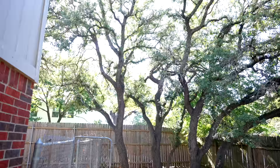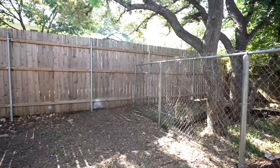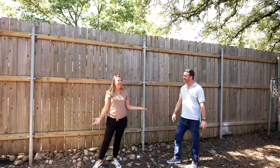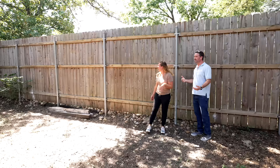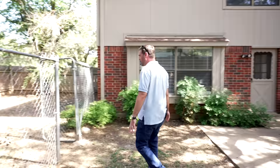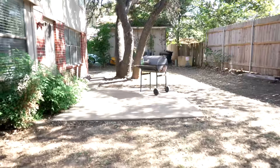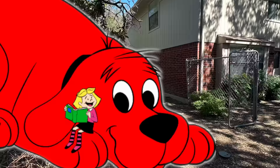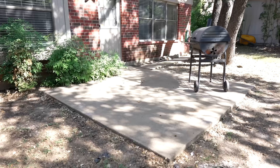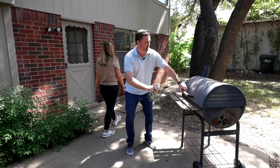Moving outside — this is nice, you've got natural shade from the trees. You've also got either very annoyed or very considerate neighbors, because they put in a very tall fence — this thing is about 10 feet tall. I felt like I was in a prison yard. Speaking of prison yards, there's a huge dog run back here with giant fences — I'm going to guess Great Danes lived here. And check out the grill — be careful opening it because the wasps will come for you.